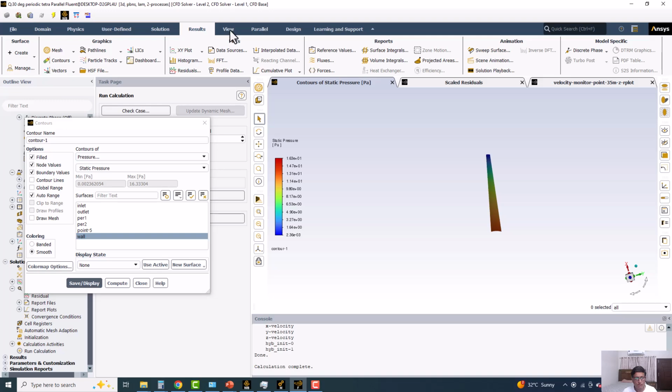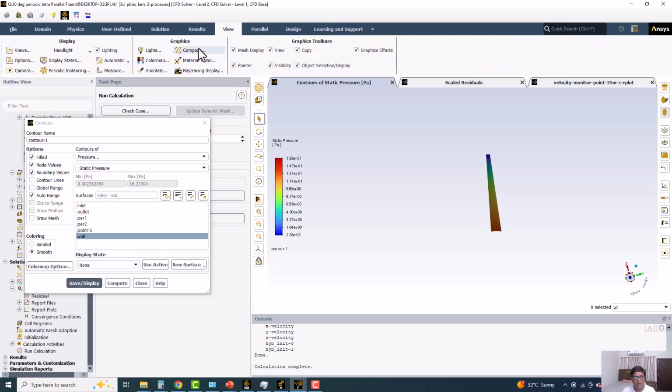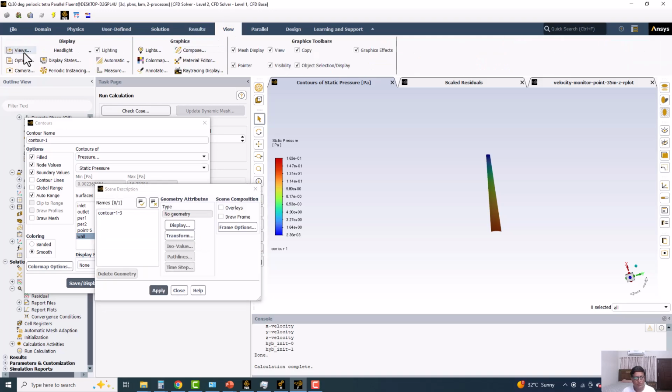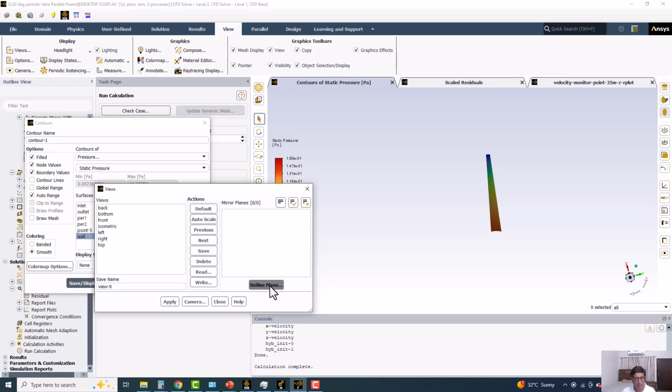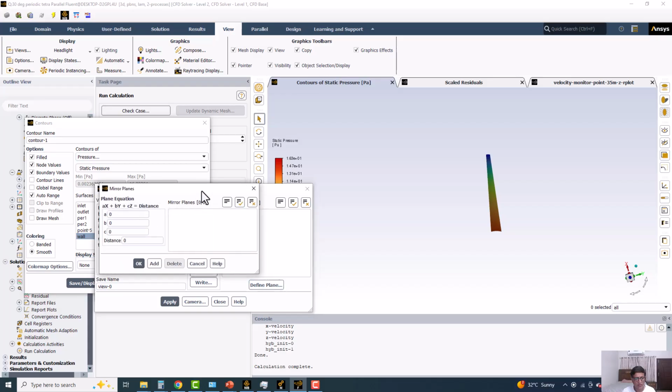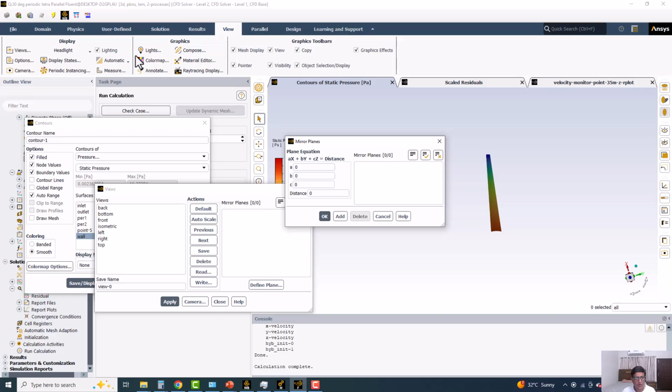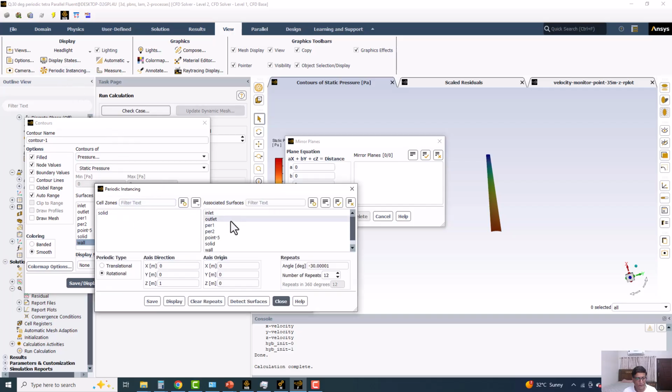Okay, and if you want to show the complete geometry, go to the views, and in the views you have to click on define. Here is the option about the periodicity. Okay, this option is here. So click on periodic 1, periodic 2, and it's rotational, and the origin is at 0, 0, 0, and the axis direction is the plus z direction.